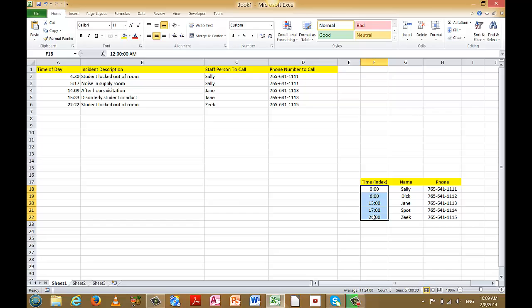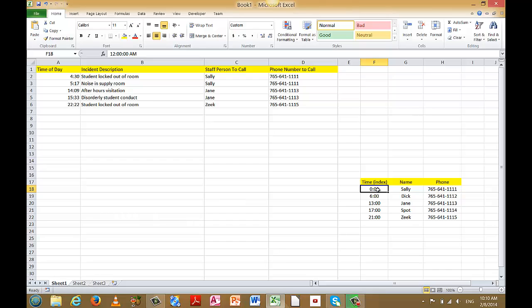My first column is a column of indices. The second column is informational, and it's the information that I want to be able to return back to column C. And my third column is informational, and it's the information I want to be able to return back to column D. So the way this works is we have people that are present at certain times of the day. So my column of indices here are going to make note of when the different people happen to be at their post. The staff people happen to be at their post.